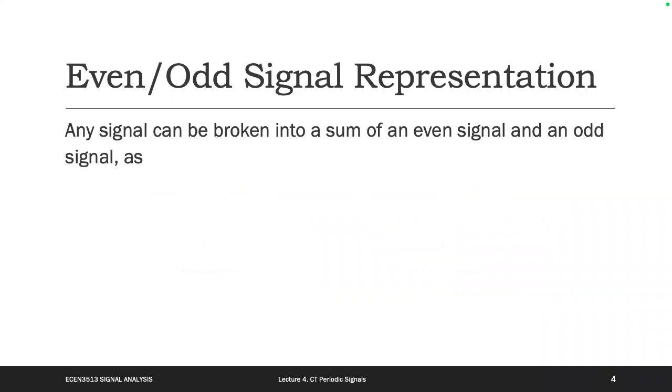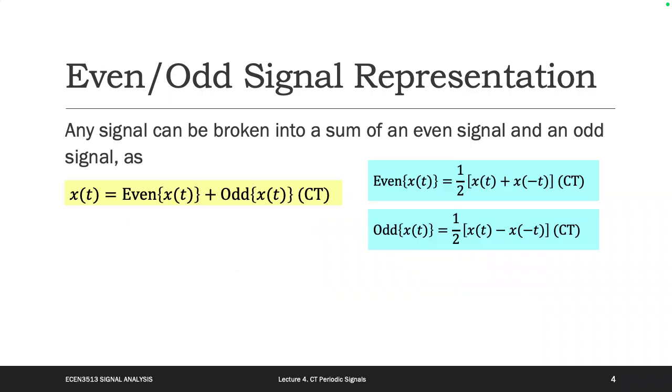Okay. And then we know any signal can be broken into a sum of an even signal and an odd signal. Why can any signal be broken into a sum of an even signal and an odd signal? Since this is the even part of a signal, and this is the odd part of a signal. If you check the homework I gave you, some homework asks you to find the even part of one signal and the odd part of one signal. You should use those equations, right? And if you add those two together, you will find it is exactly the original one. That's the reason why any signal can be broken into them.